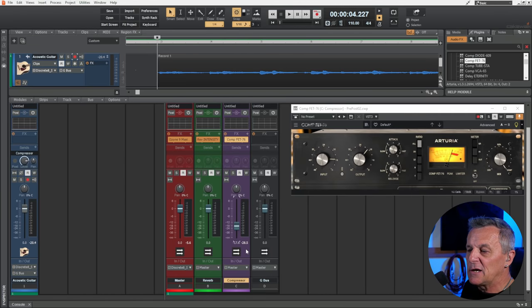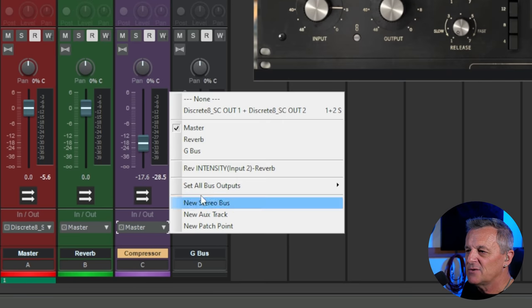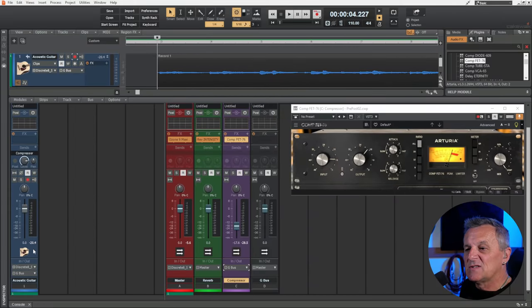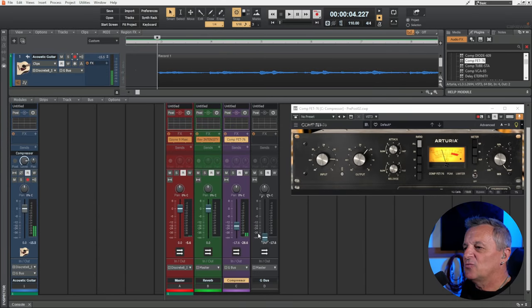Also, for the compressor over here, the guitar compressor in purple, I'm going to do the same. Go to its output and have it go to G bus. Now what's happening is those two blended signals, which have a balance with each other at the moment, the original guitar and the compressed guitar, are now both going to this new fader. Now when I bring this fader down, then we get the expected result. We're still getting the original guitar, we're still getting a highly compressed guitar blended in with it, but now when we use our fader for automation or what have you, we get what we would expect to happen. They both blend out together.